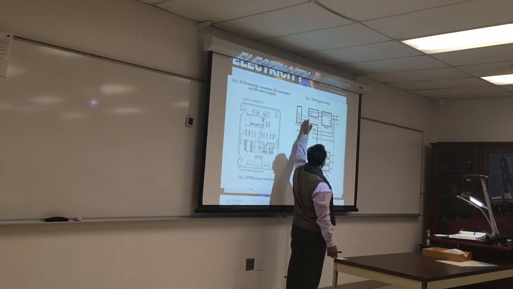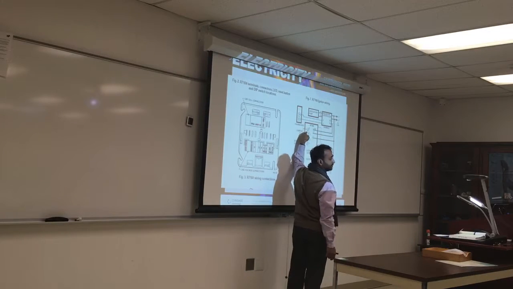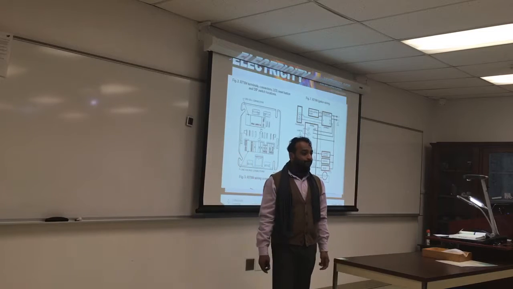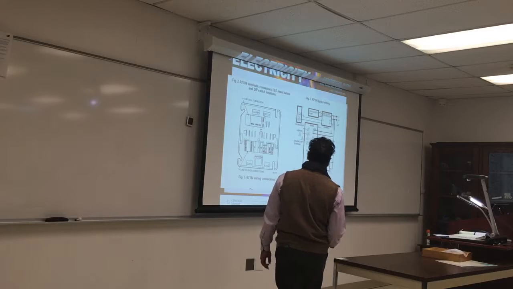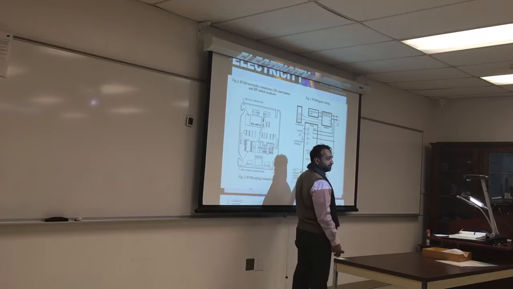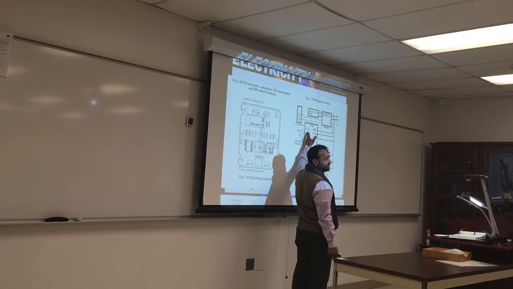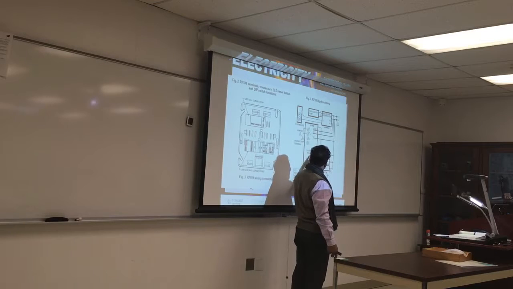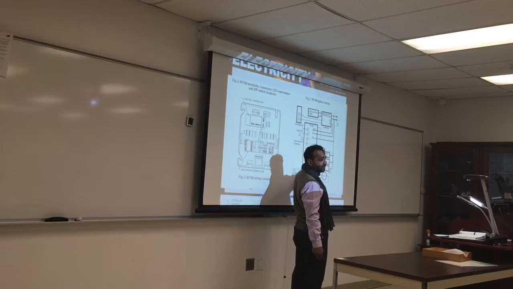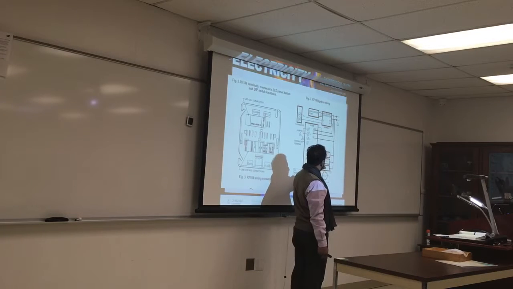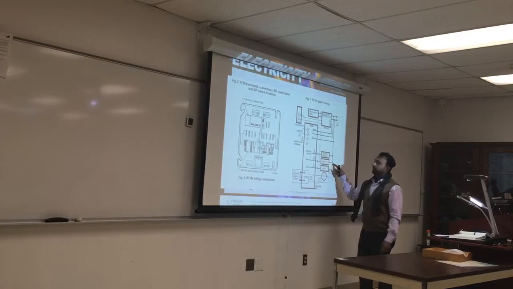Sometimes you will see two wires coming from each one of those. One of them goes to the aquastat and one of them will go into the primary control. So it could be confusing, but if you follow the events and understand what are the sequence of events, it will make sense. We have power now. This thing is going to be turned on. I will turn on the burner motor. So it's going to give me power, 120 volts.